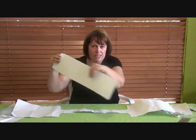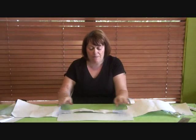So now I've embarrassingly spent a few moments telling you about this really cool interfacing I'm going to use. It's very, very firm, very, very stiff, this is the stuff. I have realised that actually it's really not the right thing to do, and I will show you exactly what I mean. And this of course is why we make prototypes. This is why we make prototypes, and why you need to do a test swatch.